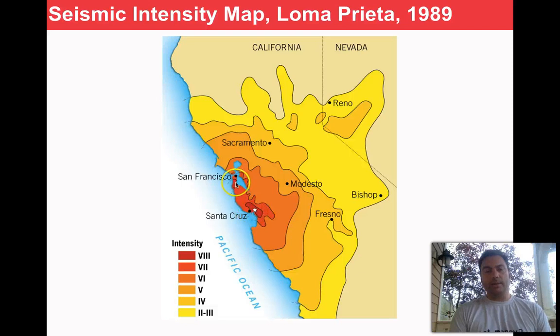But we find damage all the way up here in San Francisco because a lot of the older buildings in San Francisco weren't built up to the same codes as some of the other areas. Not to mention the fact it was built on an inappropriate type of ground fill. We'll be talking about liquefaction and things like that momentarily. But notice that the ring of intensity affected areas as far away as Reno, Nevada, and Bishop, California, which is along the eastern border of California with Nevada. This is a very large earthquake.